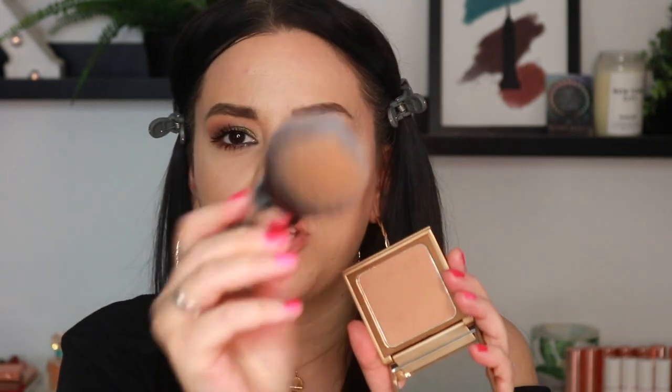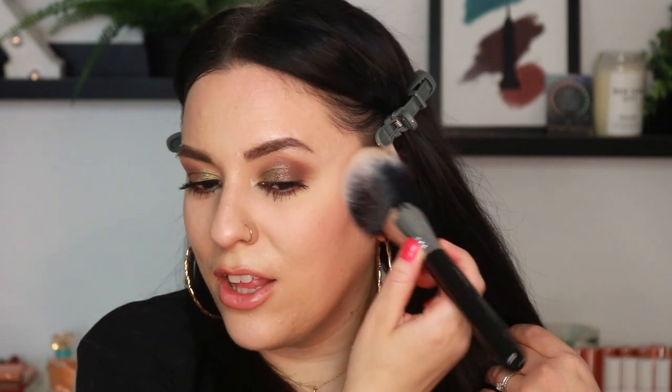Here is the giant bronzing brush. I'm gonna start off with the shade Light to see what we get. I do have a fairly light complexion and obviously haven't had any sun recently. Brush, product — let's tap in. Not too much kick-up, which is nice. We did get a good amount of pigmentation. I'm just gonna gently sweep this on the cheeks. Sometimes I get pretty picky with bronzers — I don't want something that pulls pinky on me. I feel like this might be pulling a little bit pink, a little bit on the red side, which I'm not the biggest fan of.